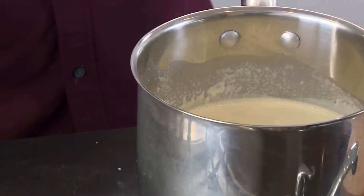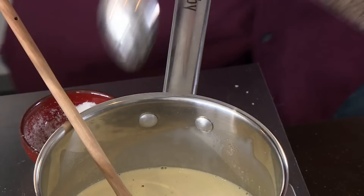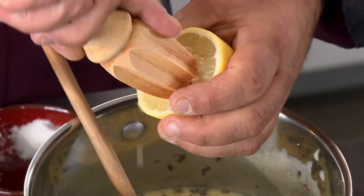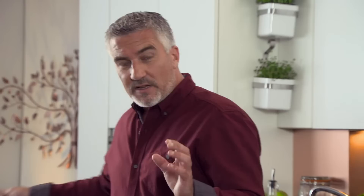I'm going to make a lavender and lemon posset, and to go with it, lavender biscuits. First, heat some cream in a pan and add caster sugar. Then add the star of the recipe — lavender. It's quite pungent, so I add about two teaspoons straight in. This will get infused into the cream as it slowly comes to the boil, dissolving the sugar. Once boiled, remove from the heat, leave to cool, add the juice of two lemons, then pour into jars and refrigerate to set.